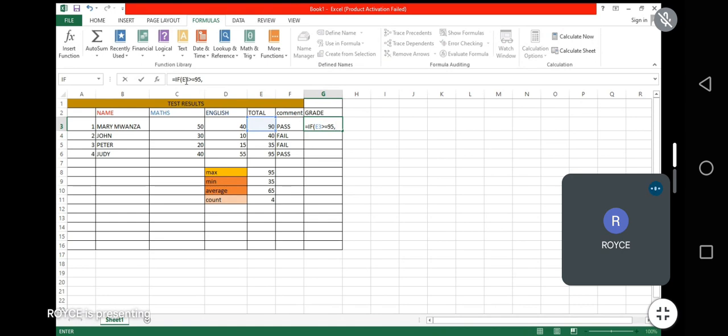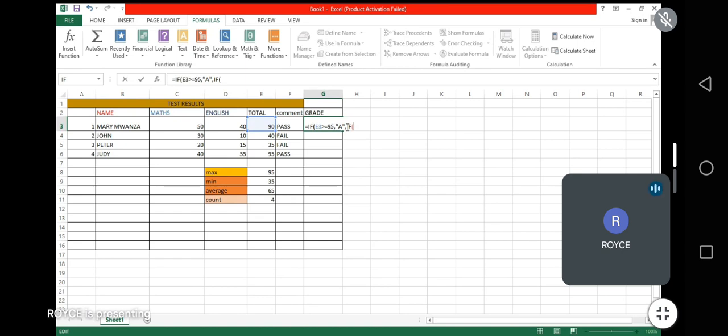Then we are going to put quotation marks, and we are going to put an A inside the what? The quotation marks. And this is what we want to get, right? And then I'm going to put a comma again. Then I'm going to say IF again, and then I'm going to open the bracket again, like that.